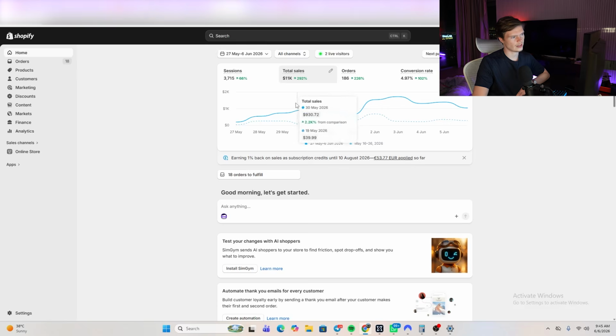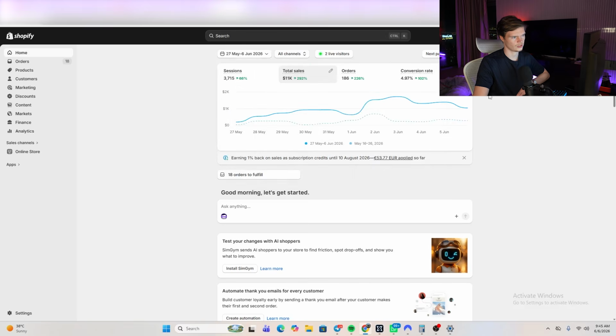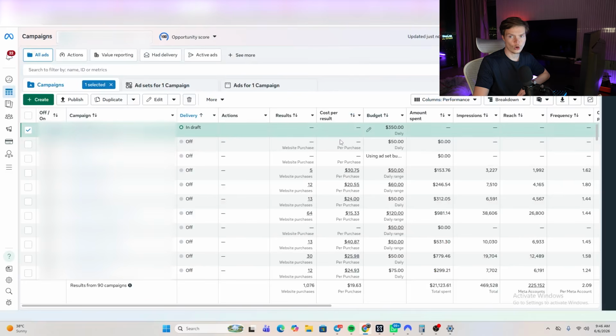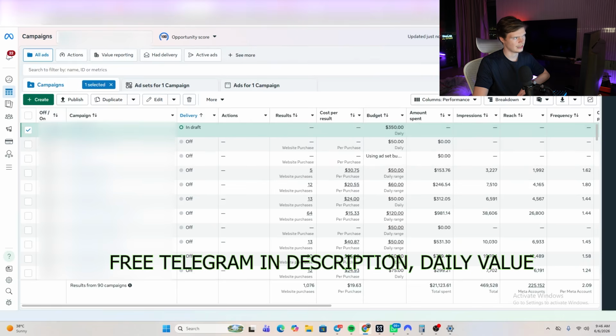And the thing that you have to understand with scaling your store is that this testing phase usually comes with some crashes. So how that looks is like you're doing good, you're increasing the budget right here, and then one day it just crashes and you have no clue why it's crashing. You're ripping your hair out. You think maybe I got to go back to working at McDonald's flipping burgers and stuff like that, but it's really not the case. It's Facebook kind of testing you and tricking you. So whenever you have a bad day, you need to hold on to your stuff. Don't scale and don't scale back. If you have 3 bad days, you're gonna scale the budget back and let it stabilize again.